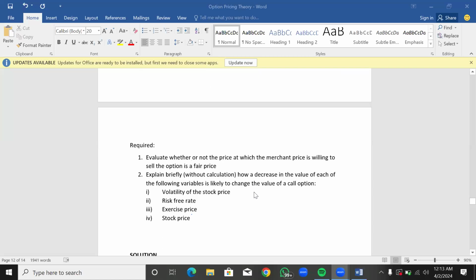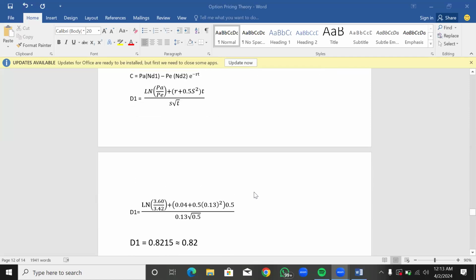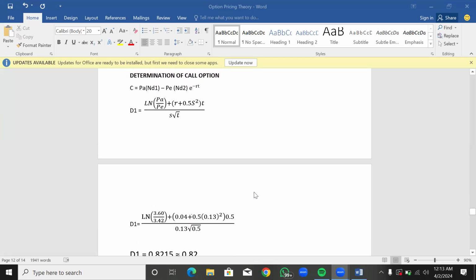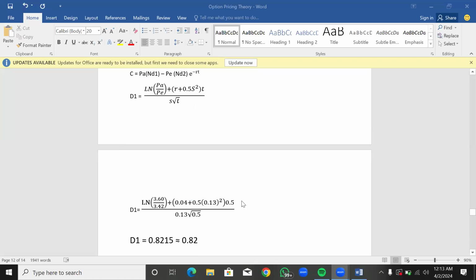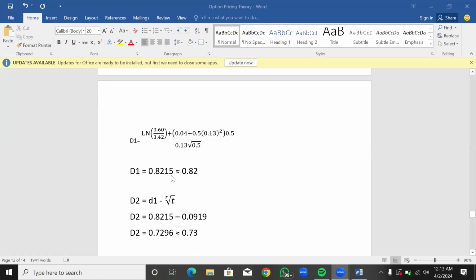Question. Under the D1, just like the way one of our colleagues just said, he said if the D1 is negative, that we can subtract 0.5. Sir, please, I need clarification on that. If it's negative, you subtract 0.5. What he's saying is, this place that we got 0.825, what if we solve all these things and got negative, like minus 0.825?